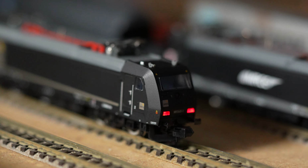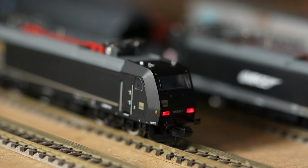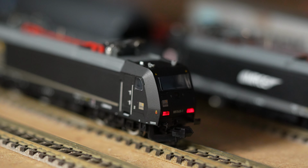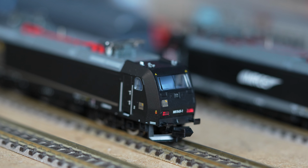Never mind having it on for 3 weeks. It's great as I do like that. And finally, 28, so 28, the last sound on this chip. So as you probably heard there, that was the uncoupling and coupling sound, which is fantastic. It's just straightforward. It's nice that they've got it right at the very end as well.